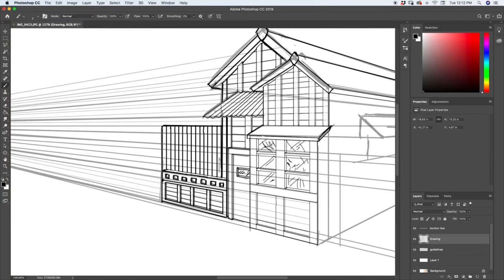Come across there, come across there. Now try to avoid coming, for example, right here to right there. That's unnecessary because then we have to go in there and erase out these parts over here. So it's not worth going all the way across those. Try to only add the lines where you need to add them. It'll save you time. All right, now let's go ahead and erase out where we don't want that. So right up on here, for example, we don't want it on that piece of paneling.